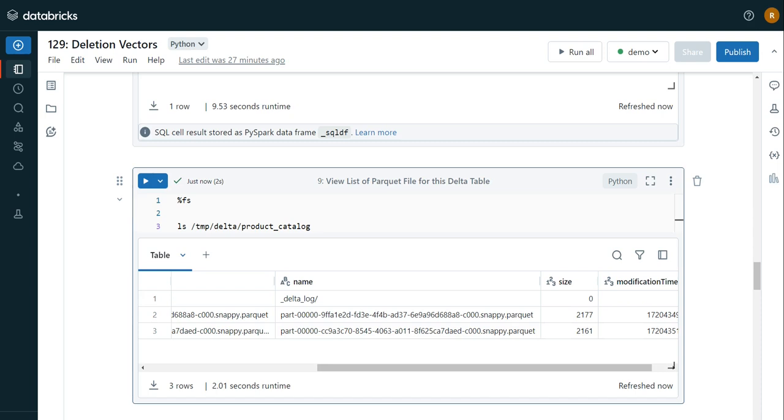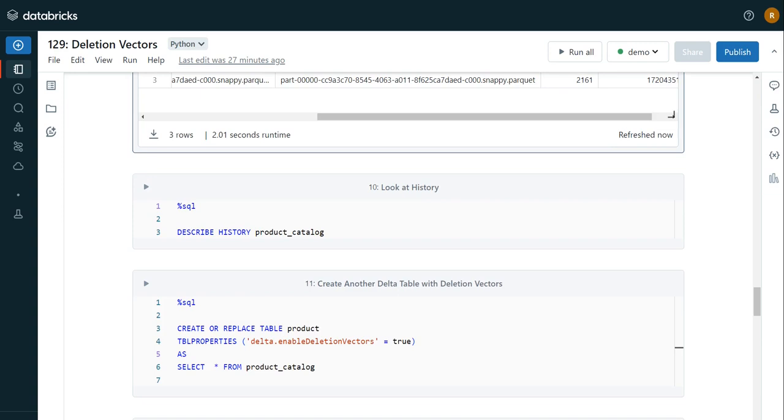On top of that, just for the simple delete operation, it has created one more Parquet file, with a size of 2161 kilobytes, since we removed only one record. Even to remove that one record, the delta engine read the complete file, removed that one record, and wrote the remaining result set into this new Parquet file. This is what happens internally when we apply any data manipulation operation on a delta table.